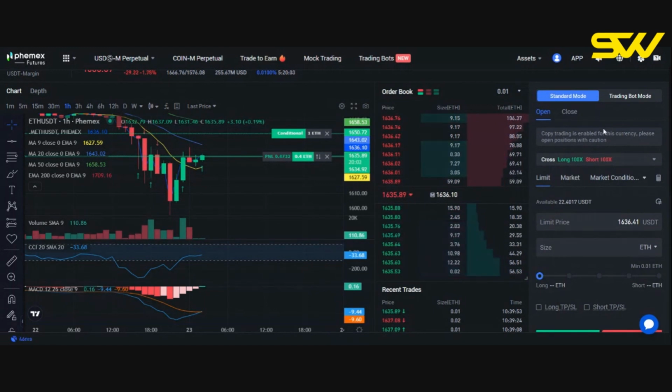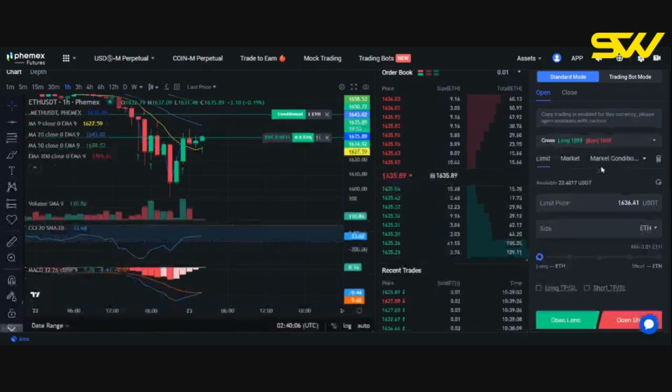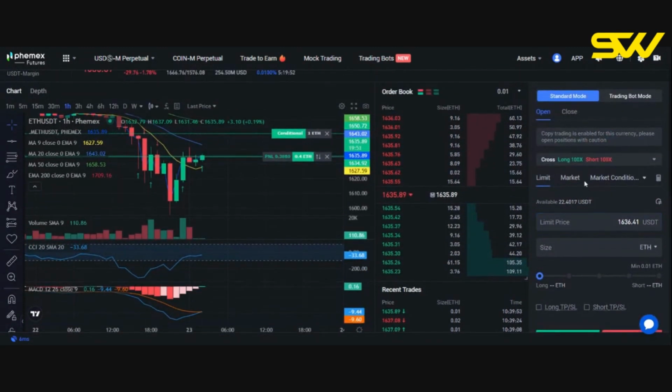So how to place a limit trade is pretty simple. I'm just going to click on limit trade. The cross and leverage is going to be the same thing. Choose the same thing. And limit price is the point at which you would like the system to short for you. For example, I would like to short my position right at this point at 1642.